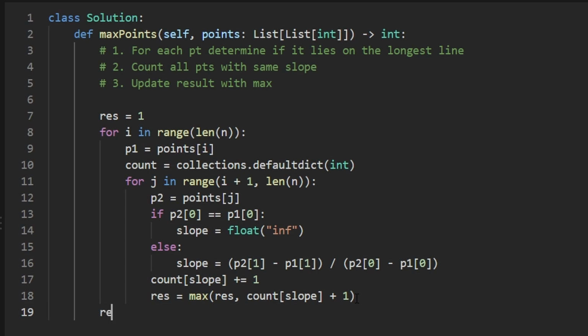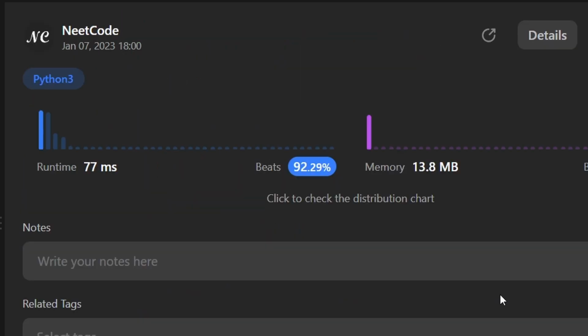So let's go ahead and return the result and quickly run this to make sure that it works. And of course, we made a simple mistake. We're not going to be iterating through n. Our input is actually points. I don't know how I messed that up, but now let's run it and make sure that it works. And as you can see, yes, it does. And it is pretty efficient.